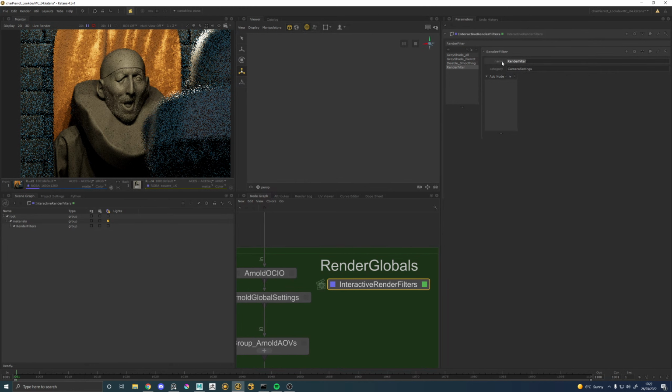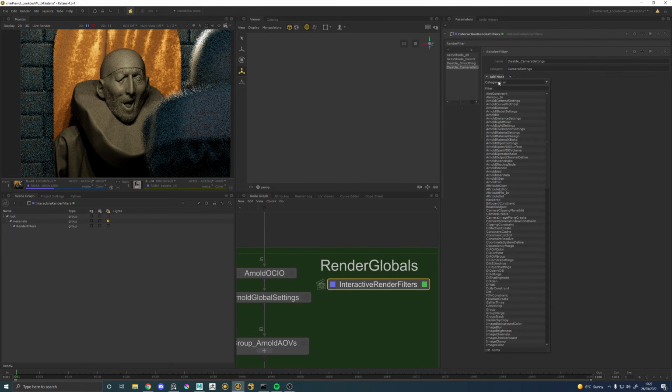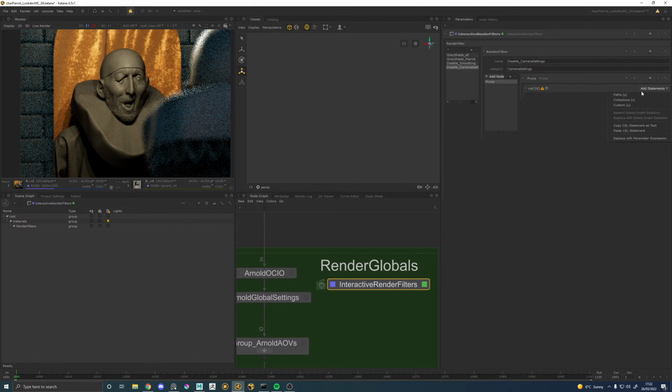I'm gonna call this one disable cam. I'm just going to add a prune. This will prune any node. Oh, that's going to prune geometry. So we have to disable nodes. Okay, we'll come back to that.